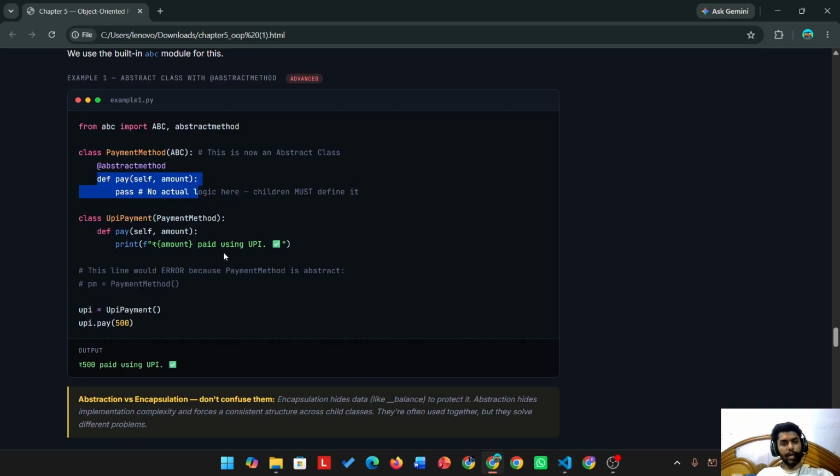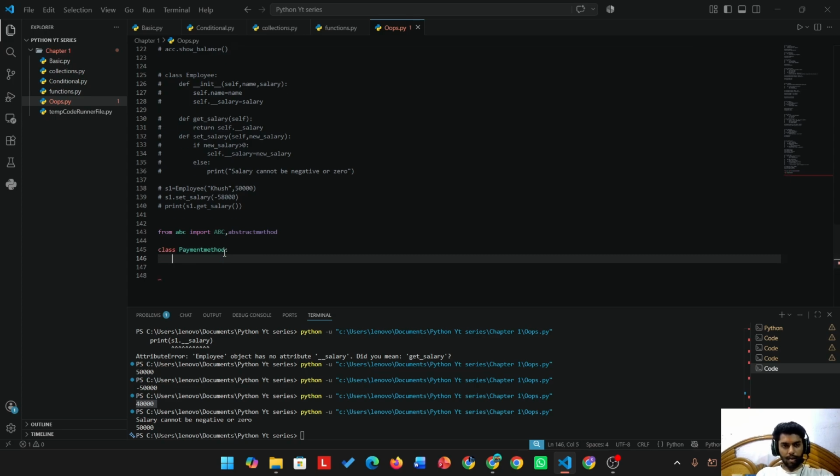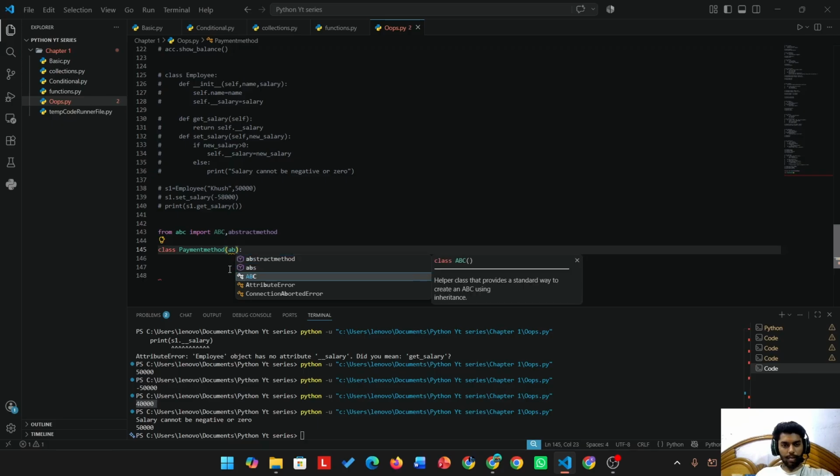Now we have to create a class PaymentMethod, inheriting from ABC.